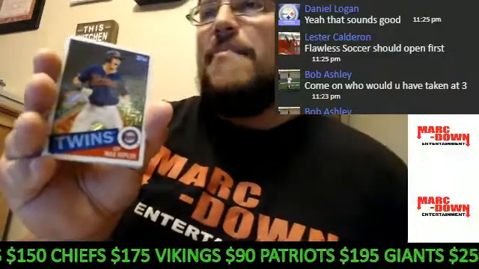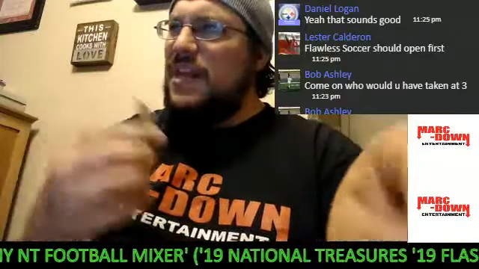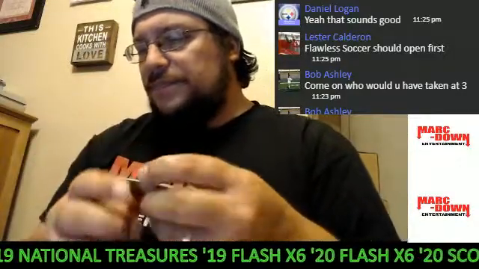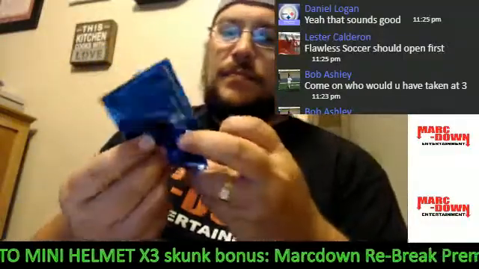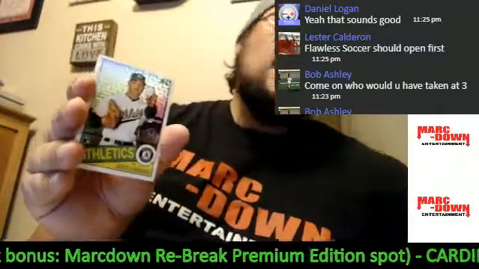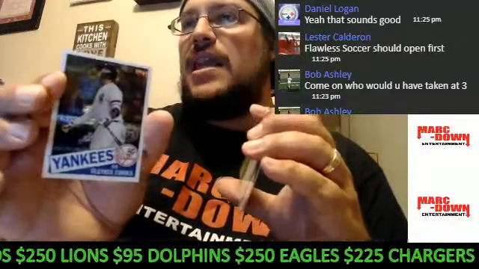First silver pack's got Max Kepler, Whit Merrifield, Kris Bryant, and Dustin May. As in, we may do better the second pack. Jesus Luzardo for the A's. I'll take it. It's a start. Paul Goldschmidt. Manny Machado. And Gleyber Torres.